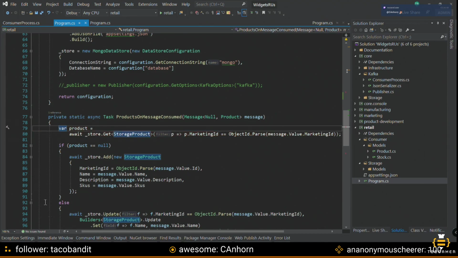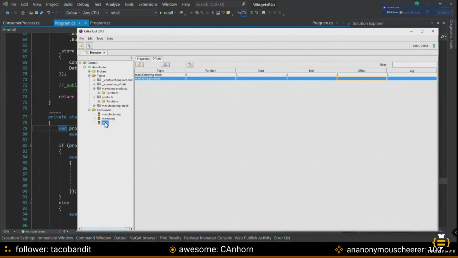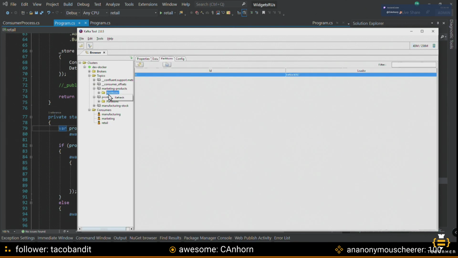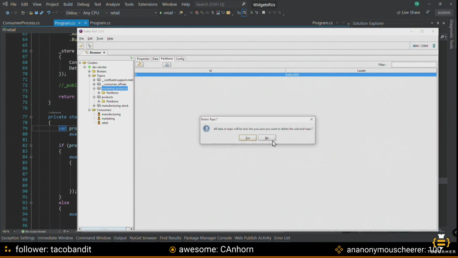You know what? Actually, here's what we're going to do. I'm going to delete the topics, run all the projects again, and start from scratch, because once you start to get into a bit of a funk here, you end up with data in bad places, because I changed some of the messaging around a little bit.